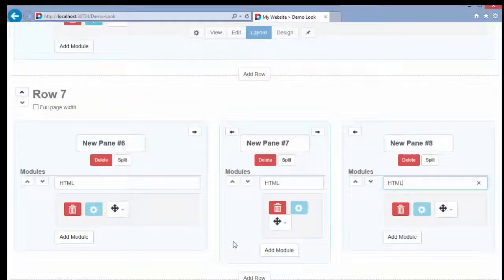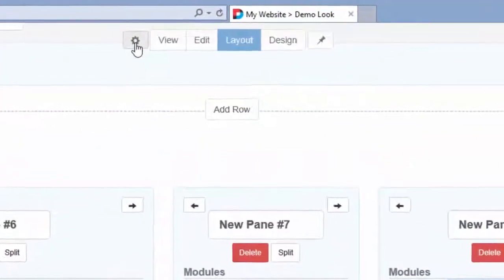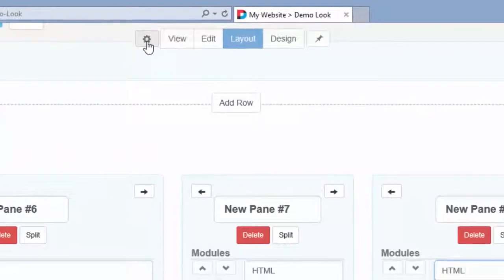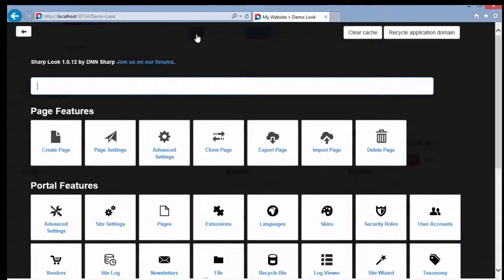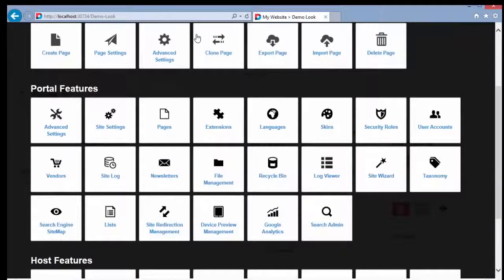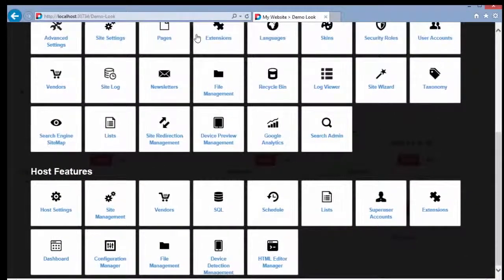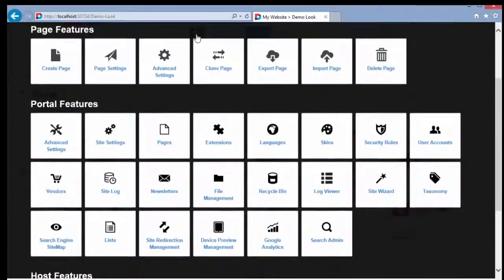So far, I haven't showed you the control panel. Well, where is the control panel? You may notice this small button here at the top, and basically we hid everything behind that button. When you click it, again, it opens a touch-friendly screen, so you notice big icons that you can just tap on a screen. And here you access all the management functions that you are familiar with. You can create pages, delete them, and then you have the portal features, like the admin menu, traditionally the admin menu, and then the host feature, which is the host menu. Yes, and you have all these buttons here.